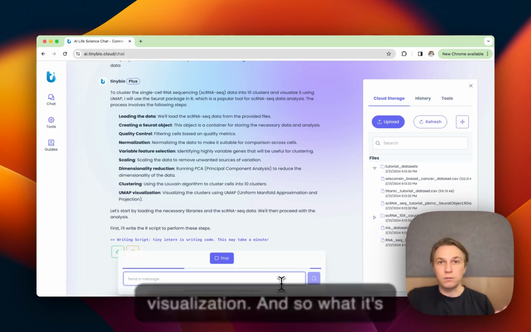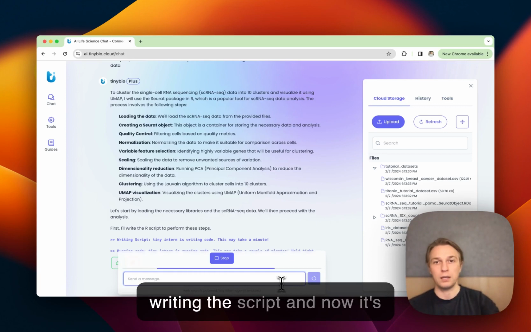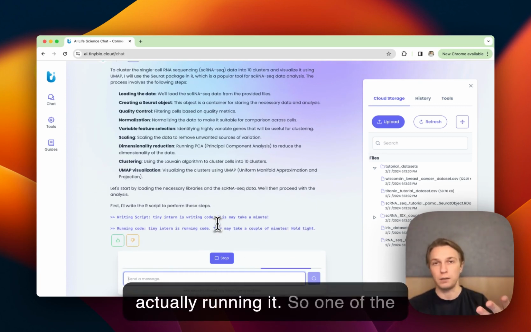And so what it's doing right now is actually writing the script, and now it's actually running it.